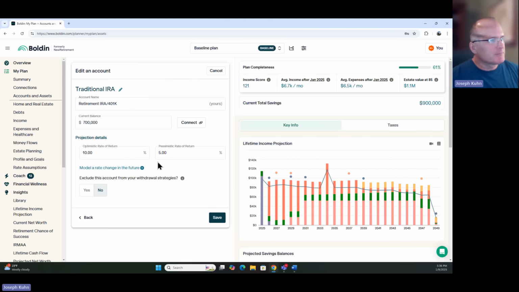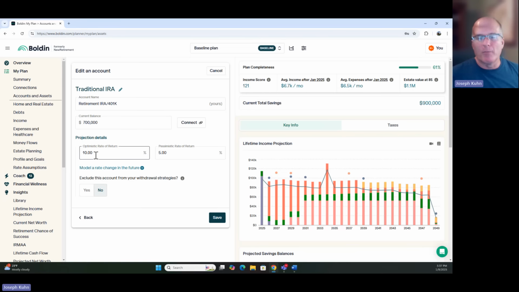Another feature, and this is something Boldin's trying to improve, but another feature, this looks at 10%, the software behind the scenes looks at 10% rate of return and says, hey, this is probably an all stock portfolio. So we're going to use a standard deviation. Standard deviation is a measure of risk, and it's used as an input into Monte Carlo. It'll say this is an all stock. So we're going to use 15, 16%.